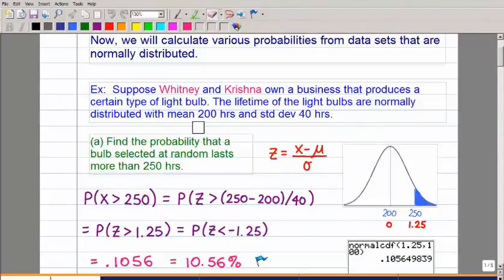So this distribution is not the standard normal distribution because remember the standard normal distribution has mean 0 and standard deviation 1. But we talked about how to convert from normal to standard normal. We'll take the value x minus the mean divided by the standard deviation. So we're trying to get this into z so we can either use the normal distribution table, or if you have the special type of TI calculator, you can use the normal CDF function.